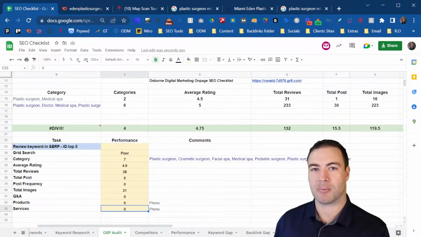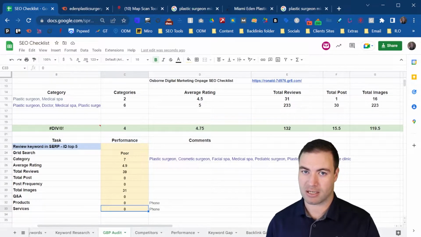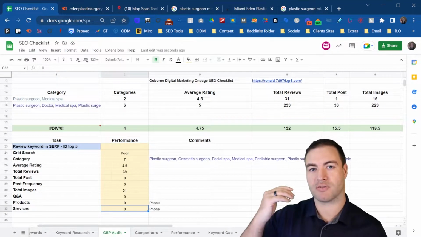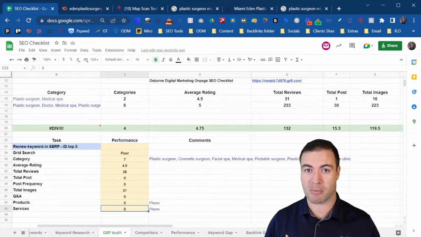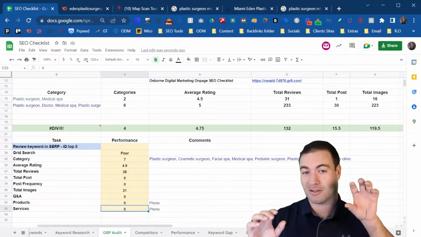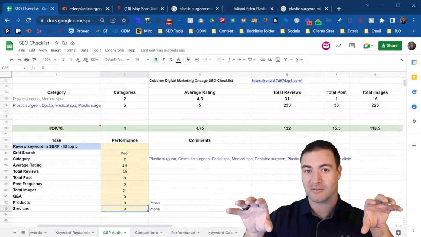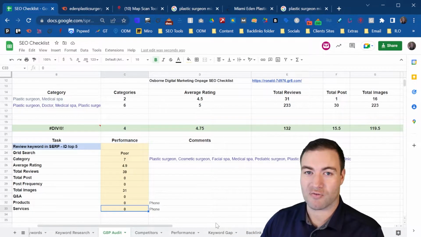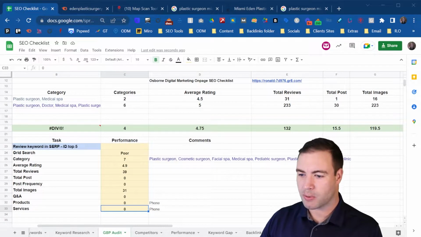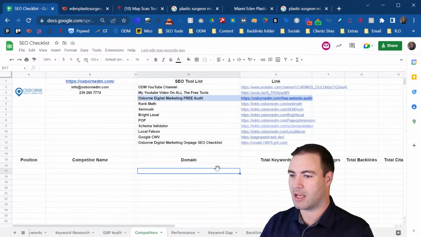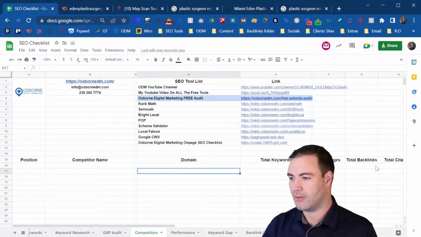Now, the next step is we want to identify the competitors, which we've done for the map rankings, but we want to identify the competitors for the organic results. Because remember, I'm teaching you how to perform in Google, Google Maps, and in the organic results. We're going after it the proper way. So let's do that right now. Okay, so what we want to do is come down to competitors down here. You can click on this tab, and here is the information that we're going to utilize.